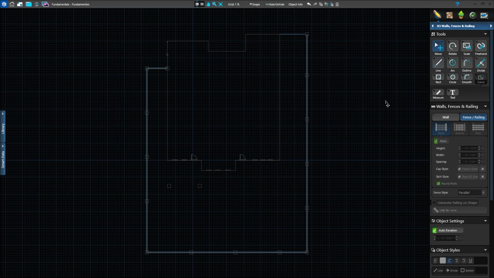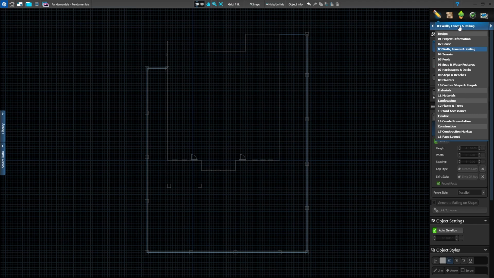What I want to show you now is the list of stages. Over in the panel menu, if you left click on the drop-down list of the stages, you see that there's a suggested order of the stages. And that's just what it is, suggested order that you can go in. For us today, we're going to jump ahead to stage 7, hardscapes and decks. And that's basically for training purposes. What we're trying to do is make it more convenient for you to build off of other shapes. So we're going to draw the hardscapes next because they're next to the house, and then we'll kind of build off of those shapes to create the additional shapes.